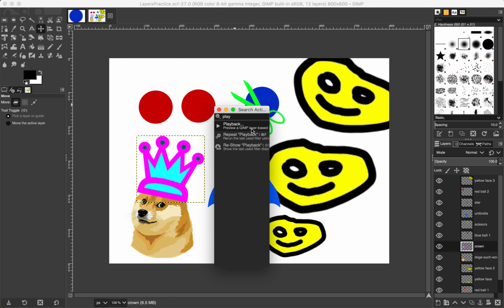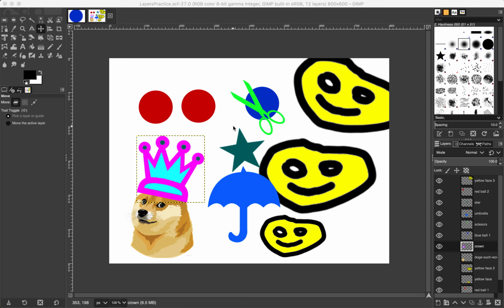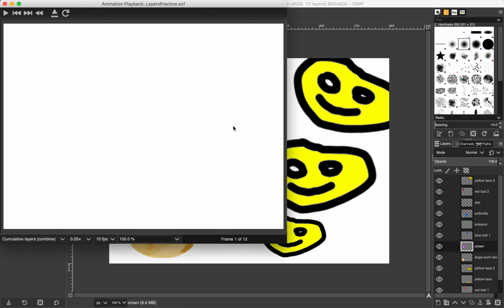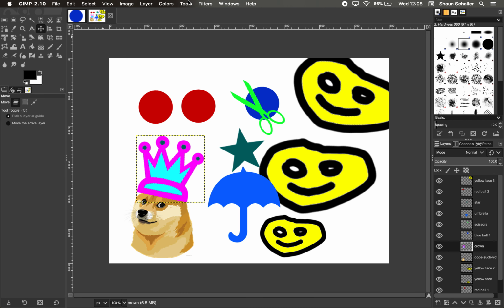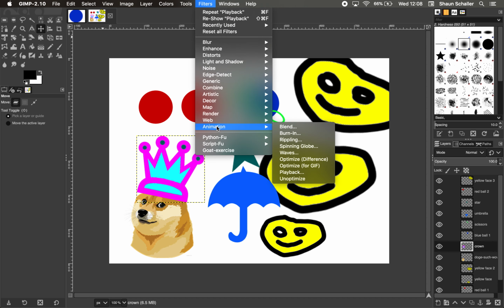So I'm going to get a preview of the GIMP animation. I can double click this, and it's going to open up this window. Another way to open this window is to simply go to Filters, Animation, Playback.